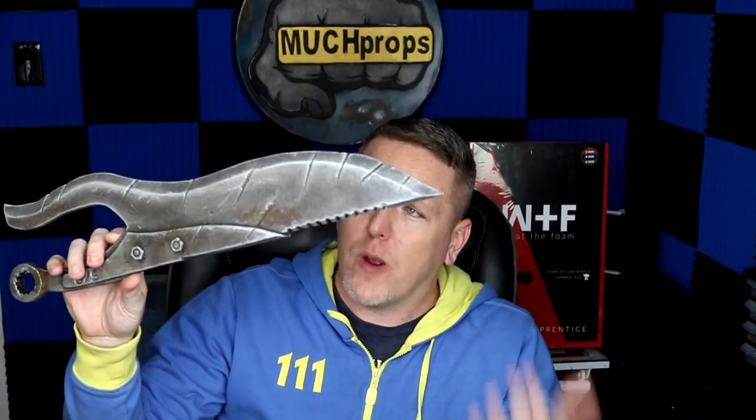And yeah, if you need to add a little bit of grit to your rust effects, I've kind of found that using spices actually helps you to achieve a more realistic look. Turmeric, cinnamon, chili powder, cayenne pepper, anything that's basically a yellow or orange or reddish color can give you those same effects of rust if you use them properly, and keep in mind that getting them on your hands may stain your hands. So try it out.